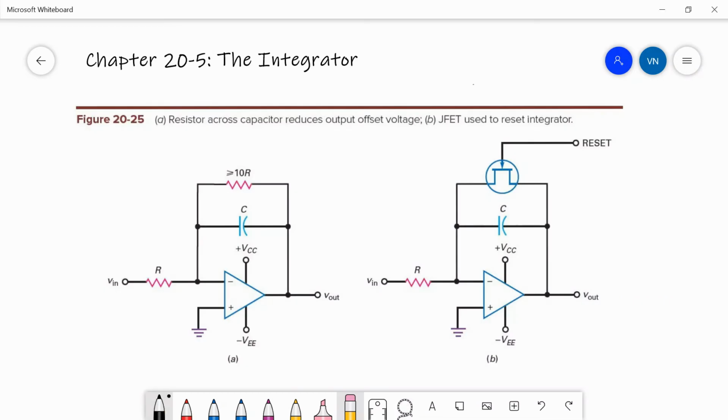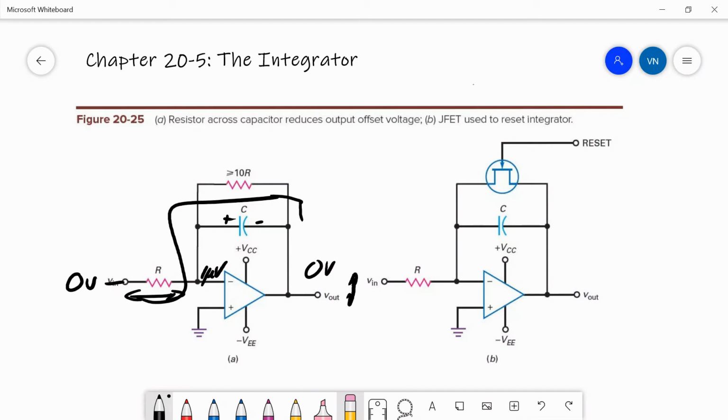Now in a world with perfect op-amps, when I put 0 volts on the input here, there will be exactly 0 volts on the output. And then this point will be 0 and this point will be 0. And if everything is exactly 0, I will get no current flowing into or out of the op-amp circuit. But the reality is op-amps are not perfect. Even if, let's say, the input here is off by a microvolt, then in order to adjust that, the output will adjust to try and make that 0, and you'll get a little bit of current flowing into it, which will charge this capacitor up over time.